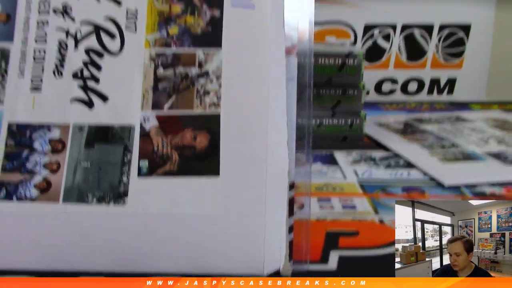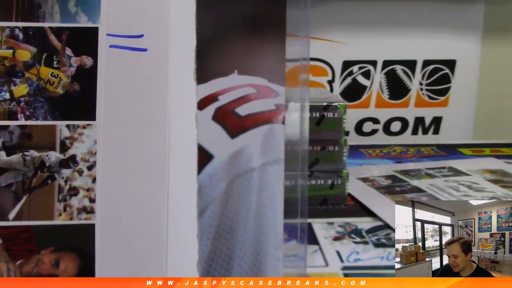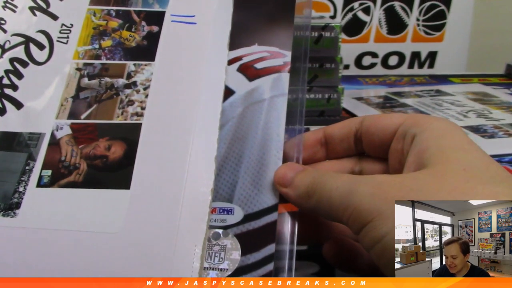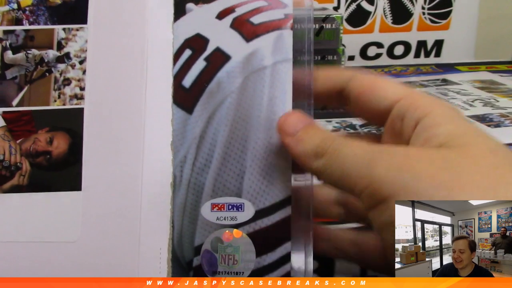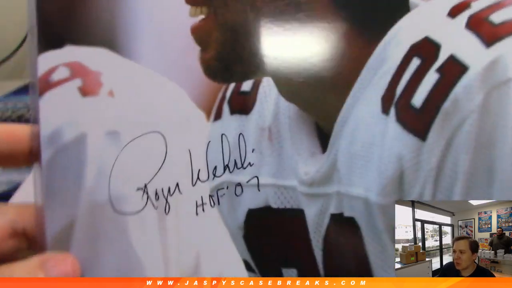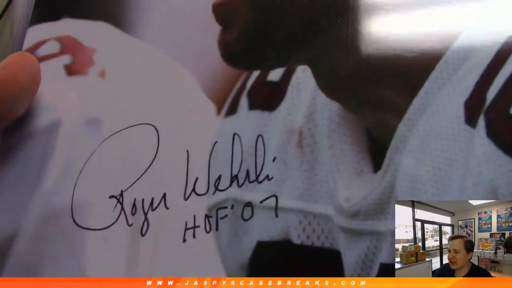The first one. Looks like red, maybe? Baseball? Looks like football. NFL. Oh, NFL. PSA DNA. Look at that hair. Whoa. To think, 22 right there. It looks like the guy from Friday Night Lights. I think that's Cardinals. That should be Roger Wehrli. W. Hall of Fame 2007. Arizona Cardinals. PSA DNA. Pretty sure that's Roger Wehrli, though.